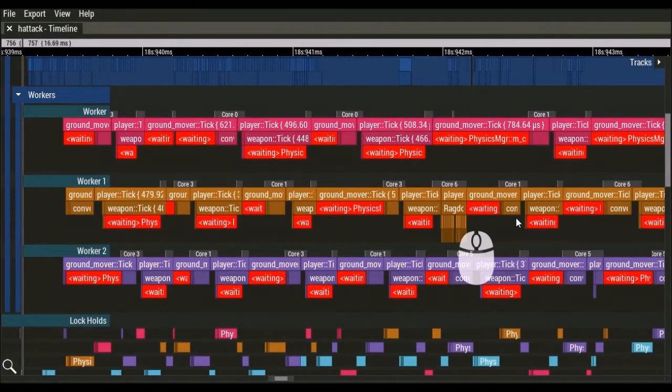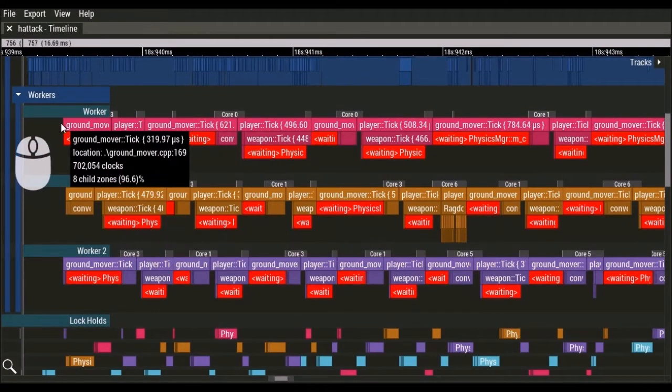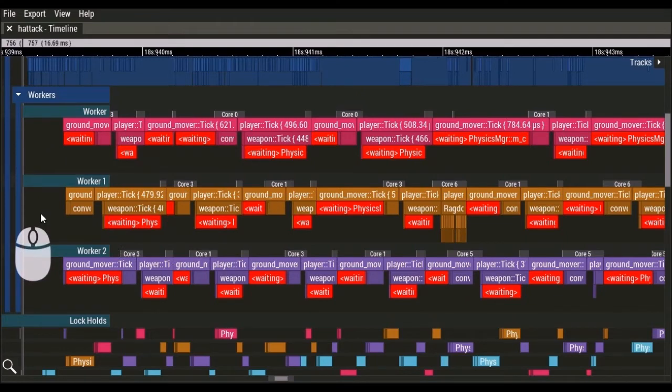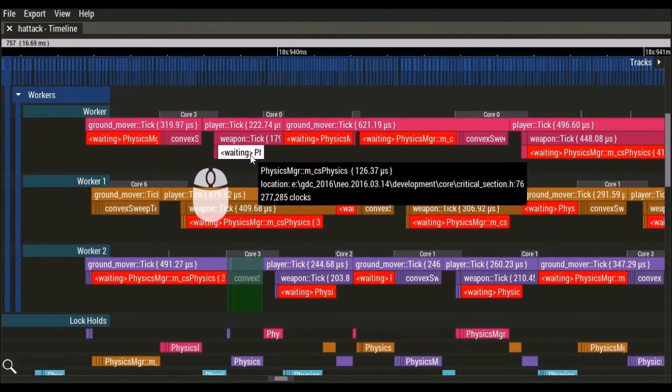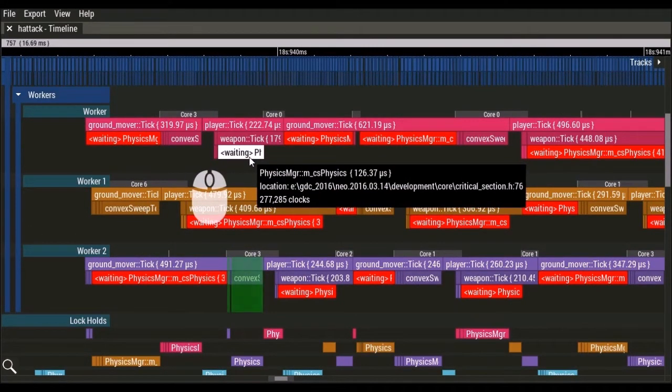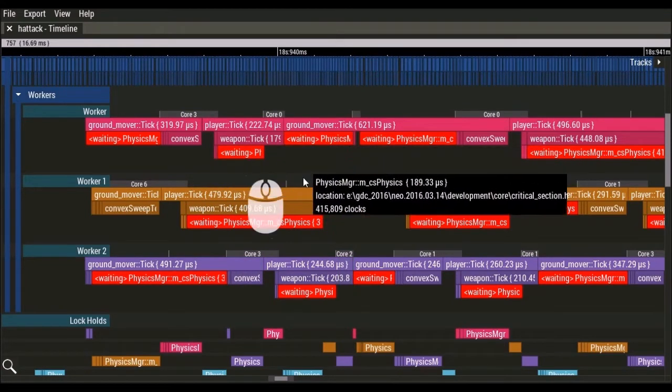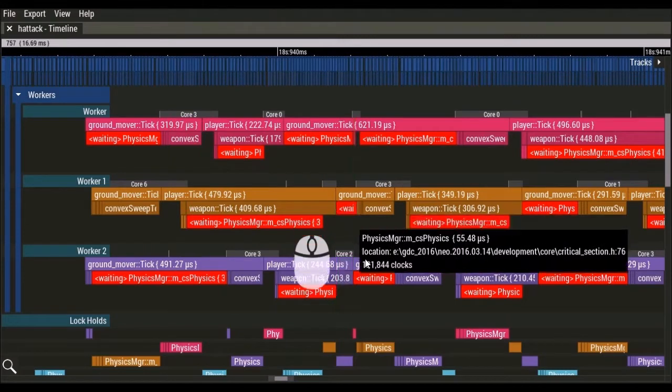With telemetry lock markup, you can easily see threads' lock usage and spot lock contention. In this example, we have 3 threads, worker, worker 1, and worker 2, and they are all vying for the same lock. Anytime a thread is stalled waiting for a lock, telemetry shows a red stall zone. Mousing over the stall zone flashes green over the threads that are holding the lock during the stall.